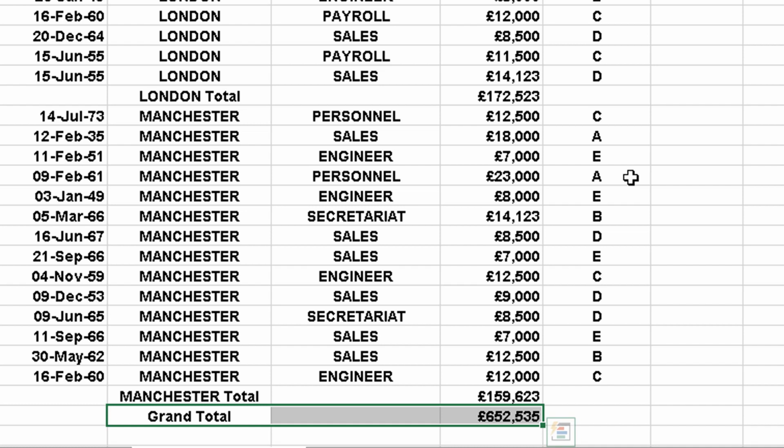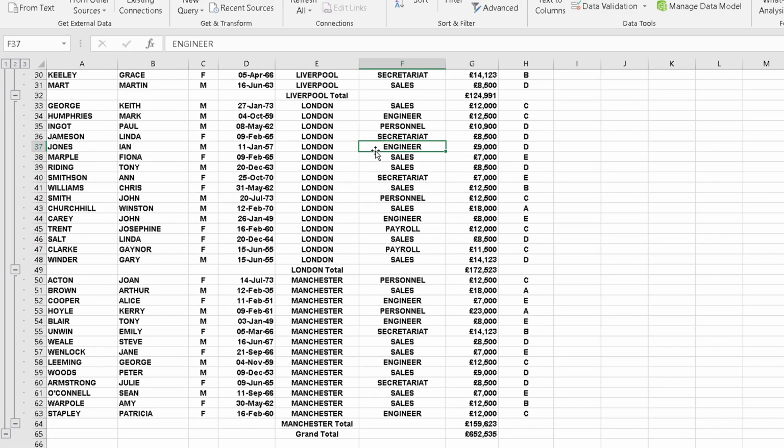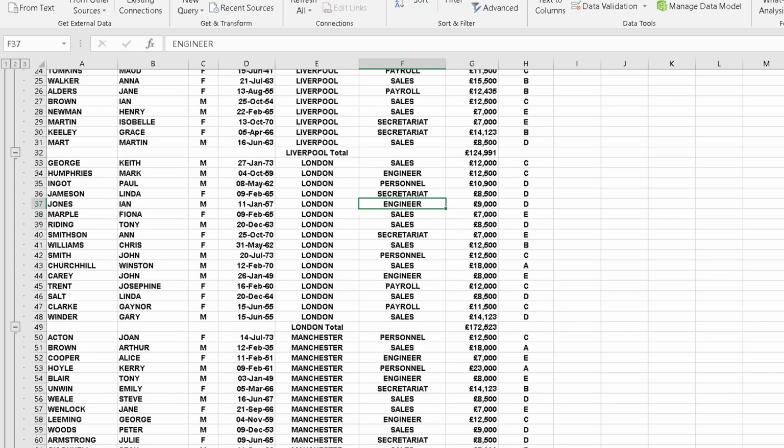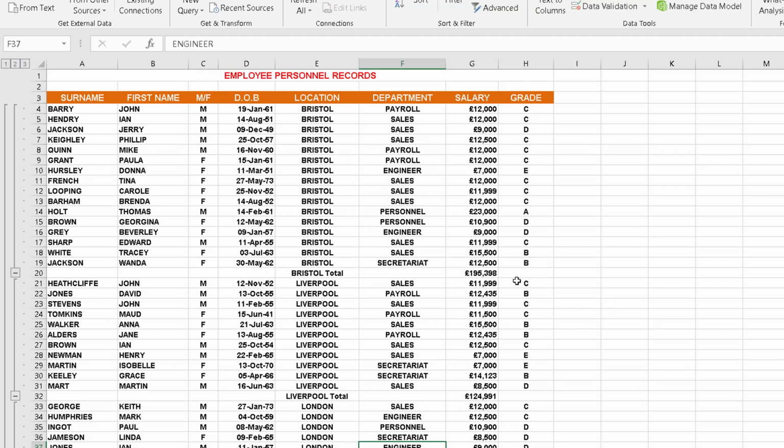So it's a very quick and convenient way of getting the results or analysing data with just a couple of clicks of the mouse. Now that's not all it's capable of doing. Although we've only got a small data set here, there's only approximately 60 or more rows here, but say you was working on a sheet that had over 5,000 rows of information. If the only thing that you're interested in are the subtotals, you don't really want to see all of this information here.